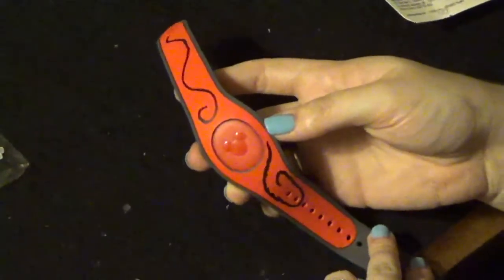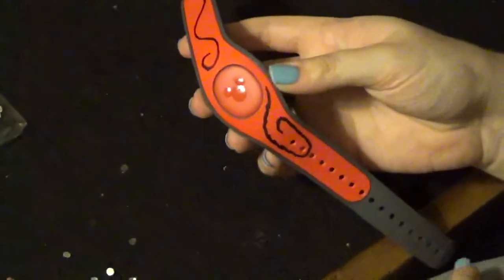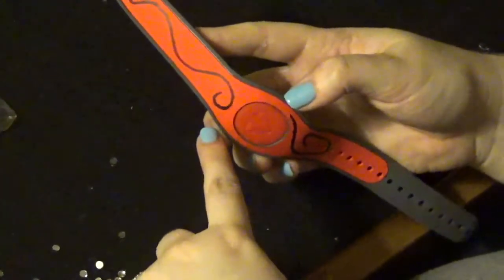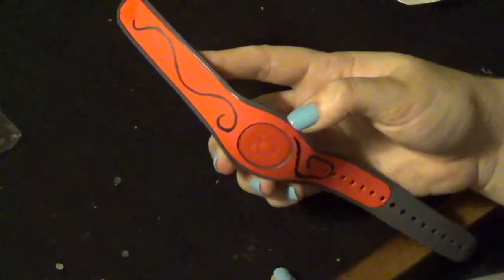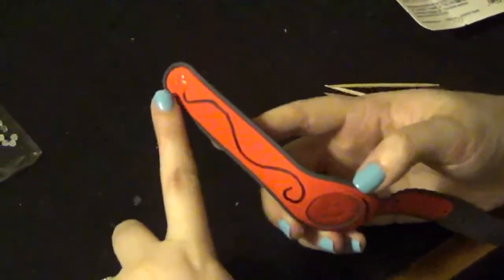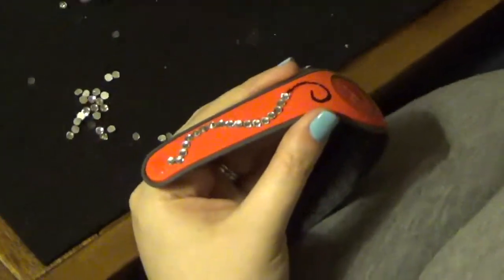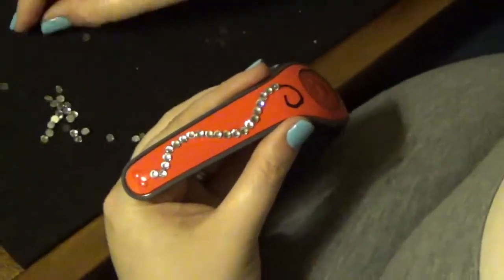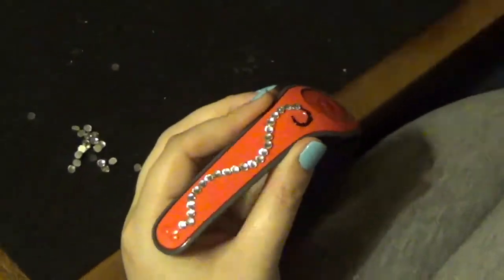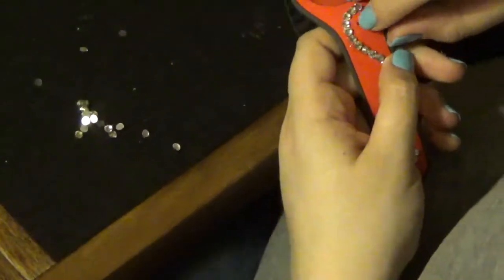I just got off FaceTime with Epi and what she wants is swirls. Instead of doing the whole magic band, she just wants lines of gems. What I did was I took a Sharpie marker and kind of traced out where I'm going to do the swirls, and I'll put glue right there and cover the lines of Sharpie with the gems. I may do a little hidden Mickey just to give it a little more oomph. The process is still the same — I'm just going to use a gentler hand with the glue, doing delicate lines. If the lines of glue don't work, I'll individually glue each gem.